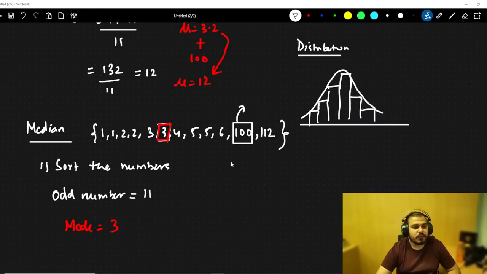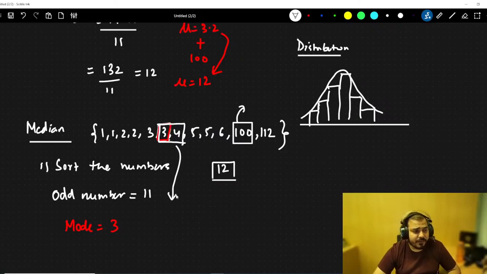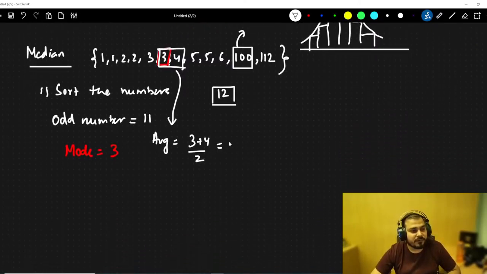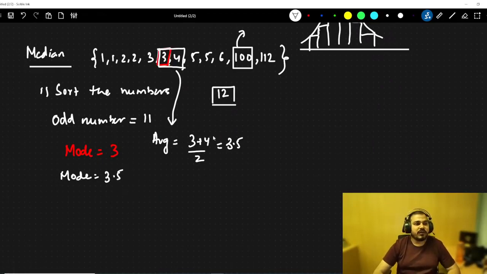Now in this particular case, you told me to pick up the central element. Which will be my central element? My total number of elements is 12, right? So in order to find the central element, I will take the middle two elements. 1, 2, 3, 4, 5, and 1, 2, 3, 4, 5. The middle elements are present over here. I will take these middle elements, 3 and 4, and average them. So 3 plus 4 divided by 2. What is 3 plus 4 divided by 2? It is nothing but 3.5. So in this case I can say that my median is 3.5, even though I had two different outliers.